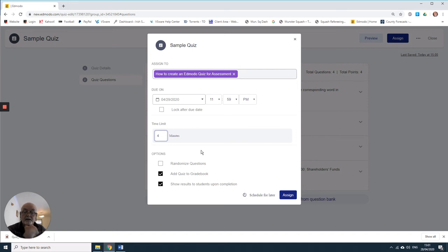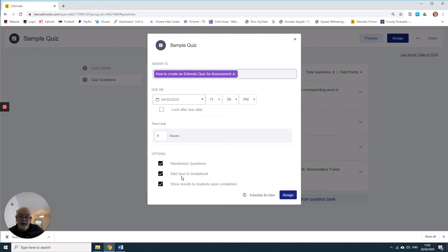Now, depending what type of quiz one is doing, whether you're doing formative or summative assessment, you might or mightn't randomise the questions. It makes no difference in this case because the 4 questions of their nature are quite random. But if you wanted to minimise the possibility of your students communicating with each other, you would be as well off to randomise the questions.